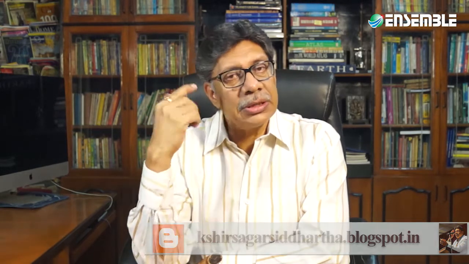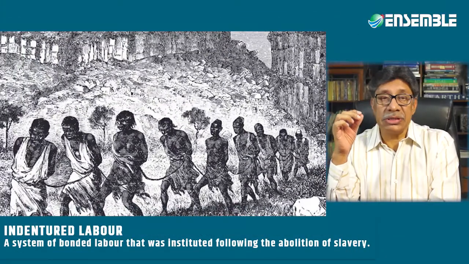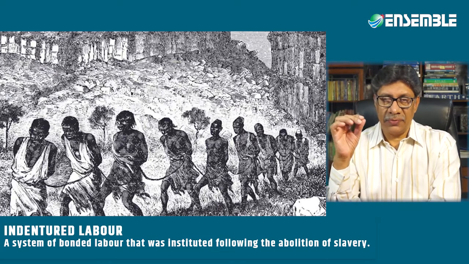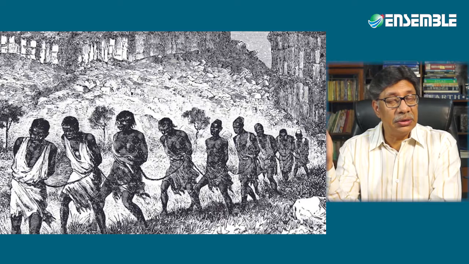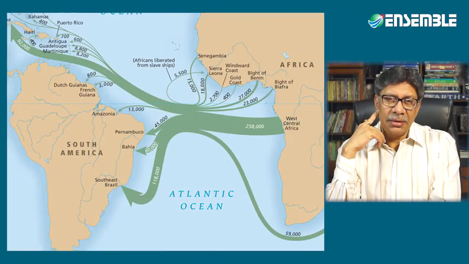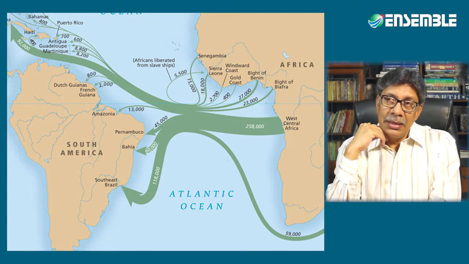And this is a topic that is going to completely bank on curiosity. Now, beginning with the answer, we talk about indentured labor. Indentured labor was a system of bonded labor instituted by the British following the abolition of slavery, particularly in the wake of the slave trade they used to have from the western coast of Africa, and that was really inhuman.